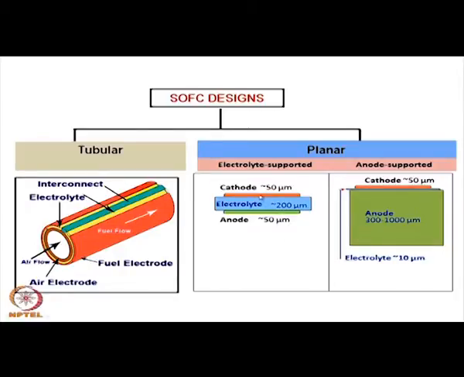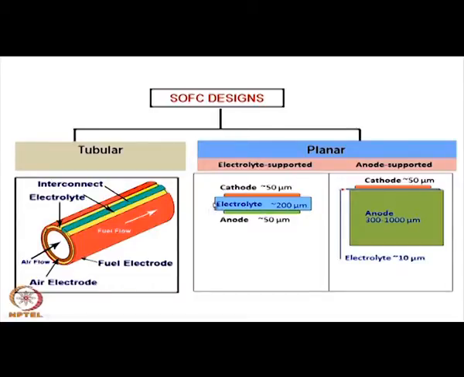Okay. So, these are some kind of indicative figures. So far as the thicknesses are concerned, the electrolyte here you can see is about 200 microns, which is about 0.2 millimeter, the anode is 50 micron, and the cathode is another 50 micron. This is what we call the electrolyte supported one. Okay. You can see, because a 50 micron cathode or a 50 micron anode cannot be self supported, the mechanical strength is not good enough.